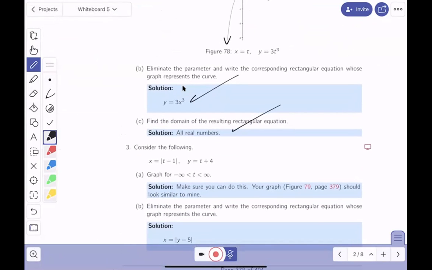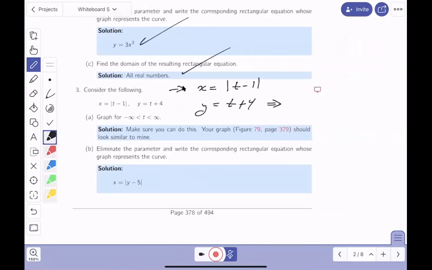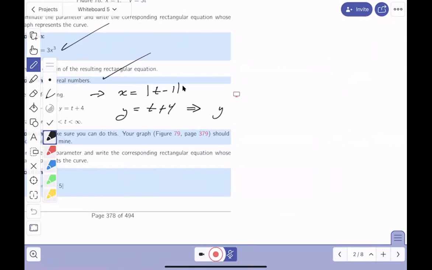It's got an absolute value in it. Again, my goal over here would be to eliminate the parameter. So I'm looking at it, and what do I notice? I know x is a function of t, and y is also a function of t. Well, I need to solve one of those equations for t, and I'm going to take y to do that. I'm trying to eliminate the parameter, by the way. What do you get? y minus 4 equals t. And I'm going to take this and plug it in up here.